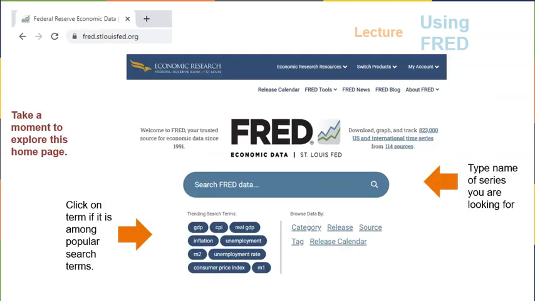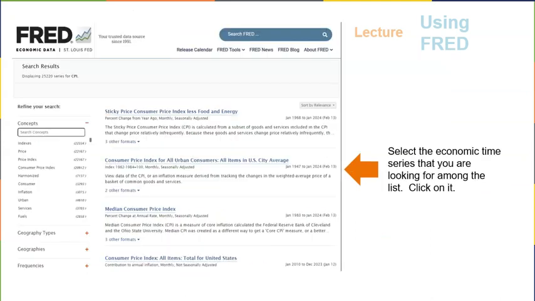Let's assume that we want to plot and download the Consumer Price Index, or the CPI, for short. So we type CPI into the search bar. Then you will get a list of possible data from which you can choose the exact metric you are looking for. Also note on this page that with a lot of data there is a listing of other formats. At times this may be helpful if you are looking for a different frequency or variant of the data. Once you find the data you want, click on it.